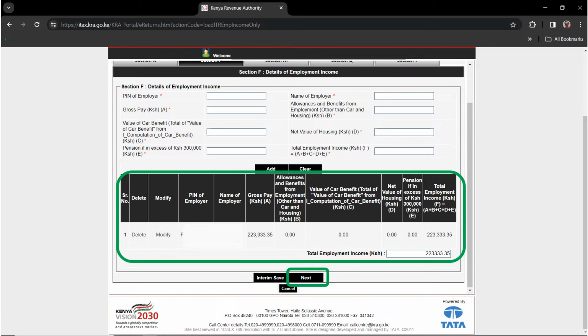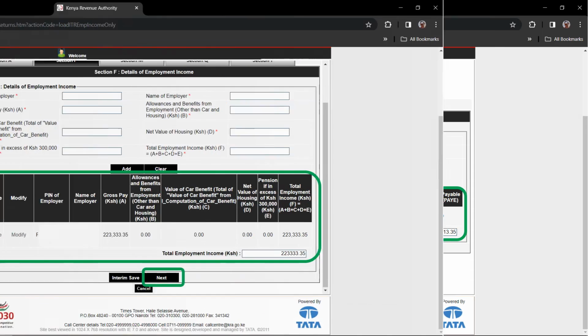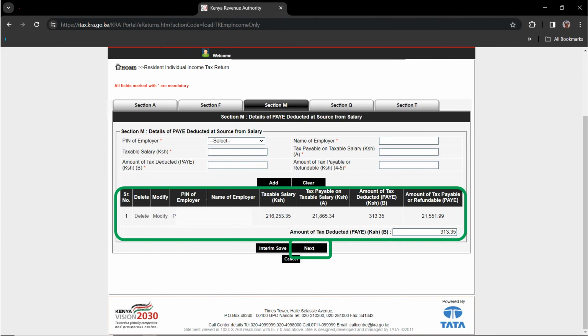So if you don't have access to your P9 form, you can just use the iTax portal to file your returns. Once you confirm it's correct, just click on next. You don't have to fill anything at the top there, just click on next. Again, for section M, which is details of pay deducted at source from salary, confirm again that the information is correct and click on next.